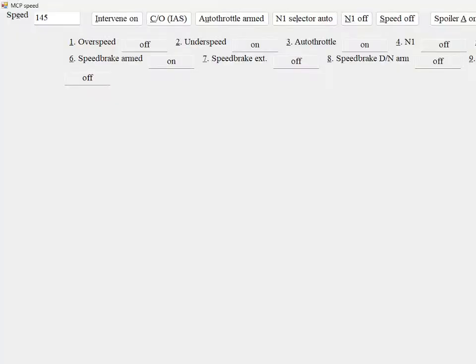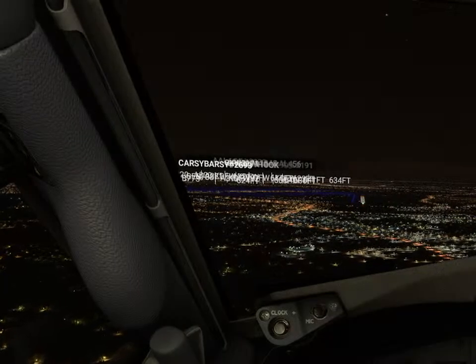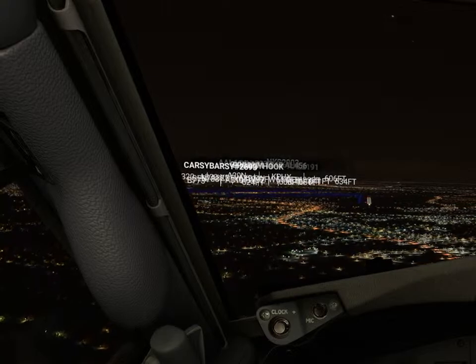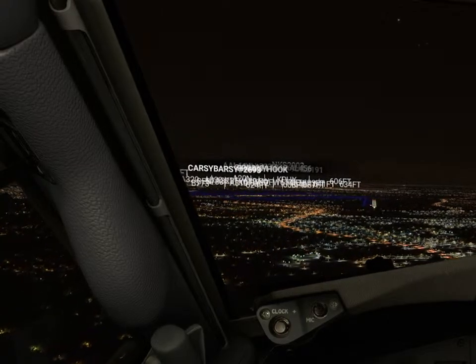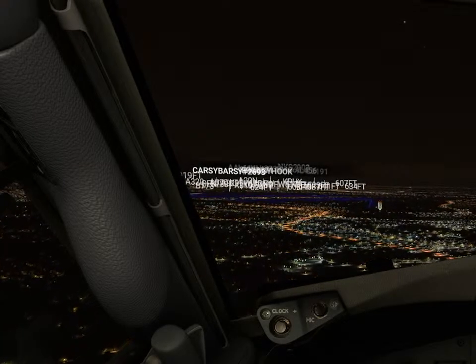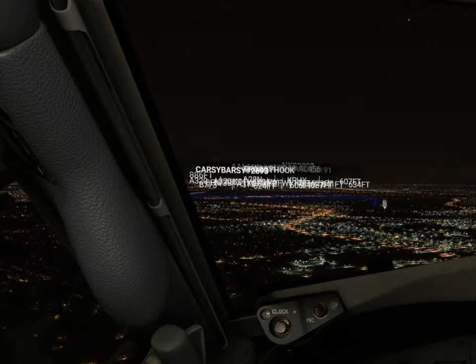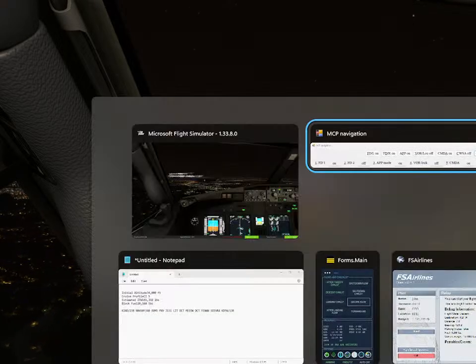MCV speed. Indicator speed at plus 145. 11 port blank. Selection room. Microsoft Flight Simulator 1.4. 2270. 1639. 144 knots indicated. MCV speed 150. Flaps 30. 2180, 1577. 147 knots. MCV navigation row 1 column 228.